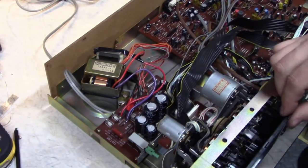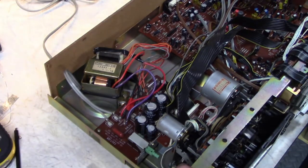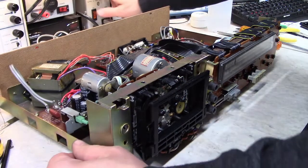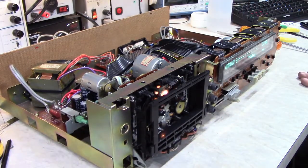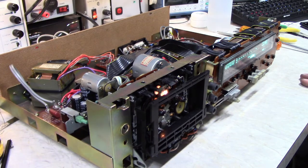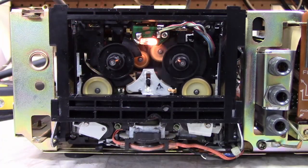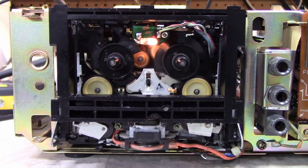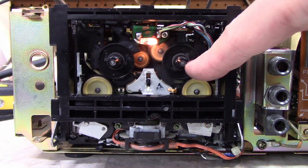There we go. I'm not going to put the screws in the transport yet. Everything is wired up. Let's see how we did. It's a good sign. Motor's running. It's forward play. Reverse. And it's flipping back forward because this is the wheel that it uses to sense the tape stopping.